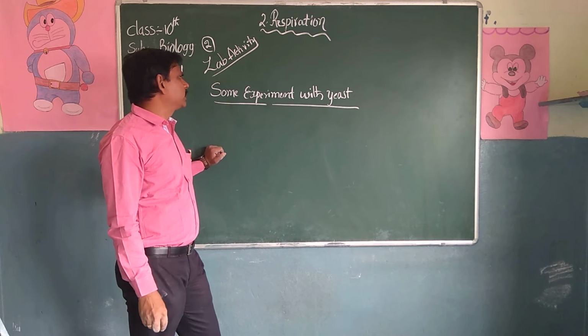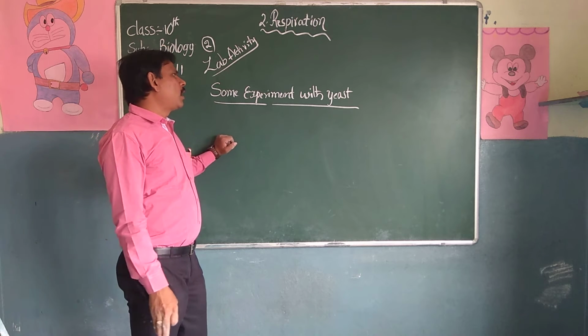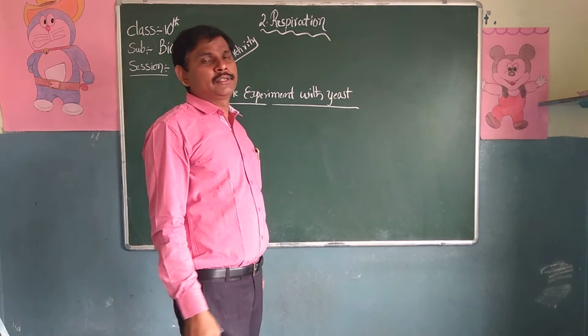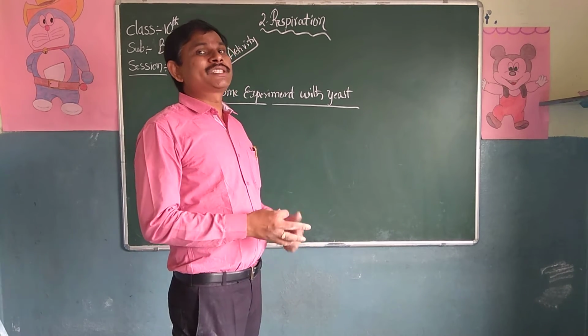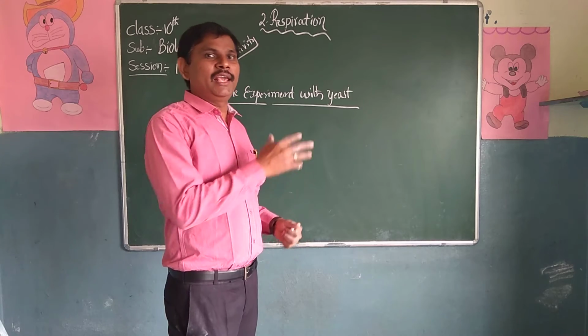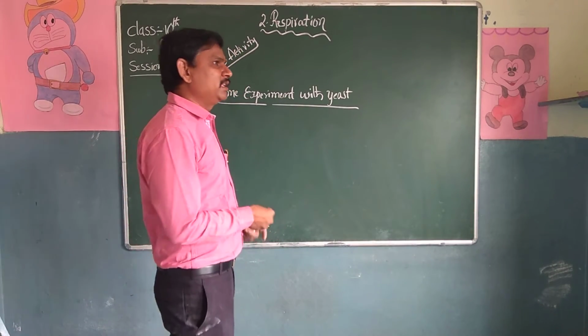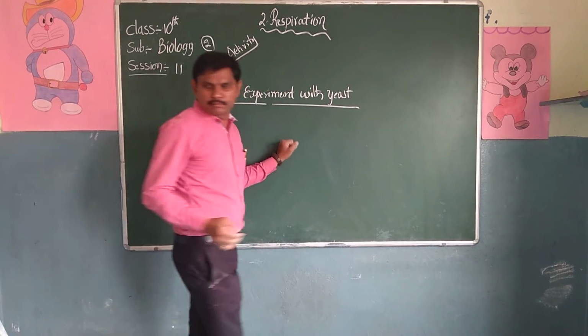So today we are going to see some experiment with the yeast. How anaerobic respiration takes place when the yeast is mixed with the glucose. Which type of gas is going to be released? What happens when the gas is released in this experiment? We are going to see that. So we can see the simple diagram.